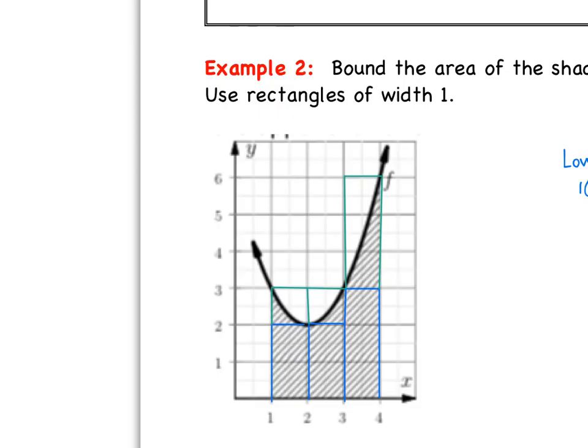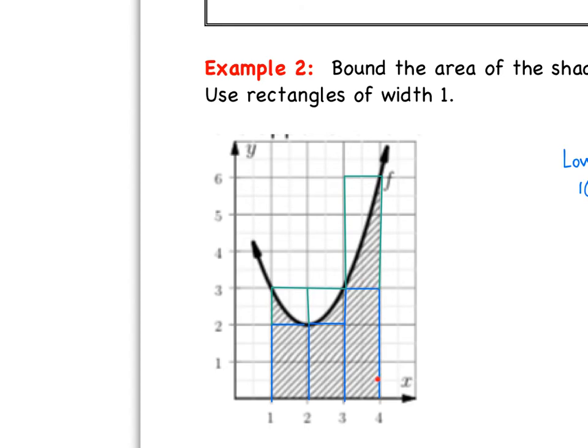Okay, so if you're drawing rectangles to represent a lower sum, you should see my blue rectangles here. And it's not necessarily left endpoints or right endpoints. I'm simply drawing this so that they are under my curve. And so you can see those here. So this first one happens to be a left endpoint, this one a right endpoint, and this last one ends up being a left endpoint.